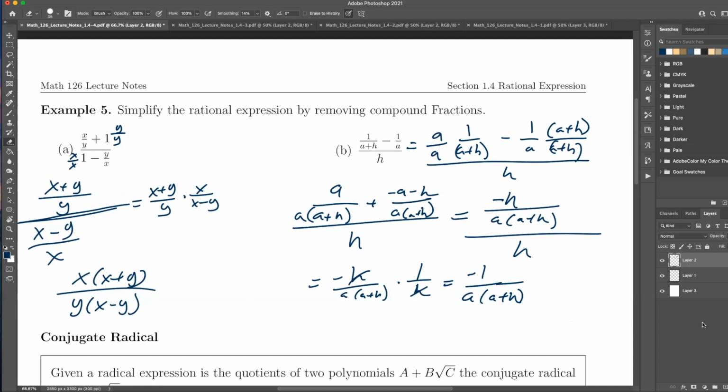Yes, I can cancel out the negative h with the positive h and just leave the negative sign here. So let me rewrite this real quick. I could write this as minus 1 times h, and then I can safely cancel out the h, if that makes you a little bit more careful, because I can split the negative 1 from the h.